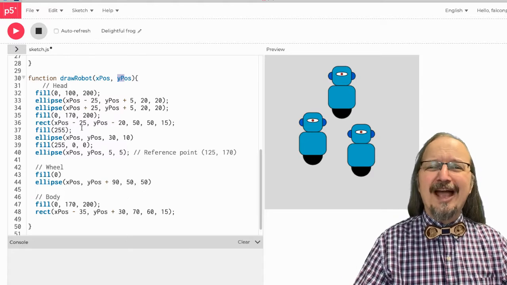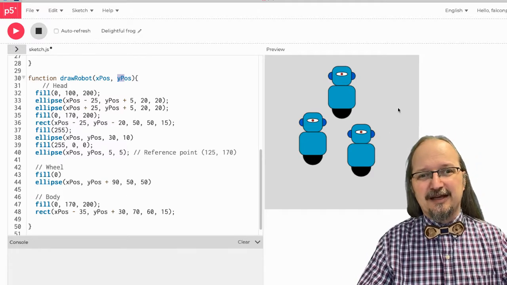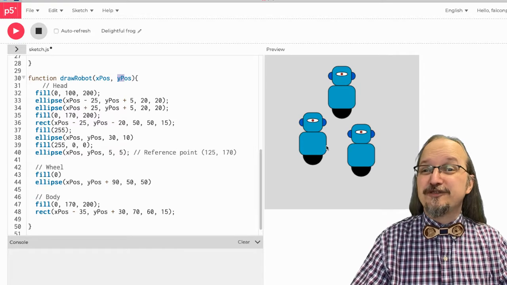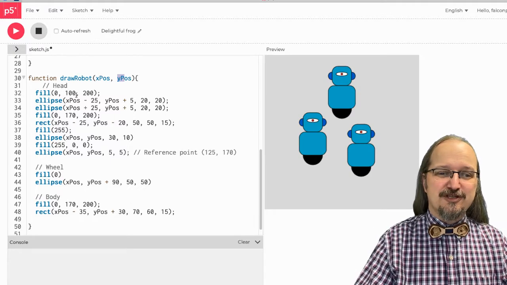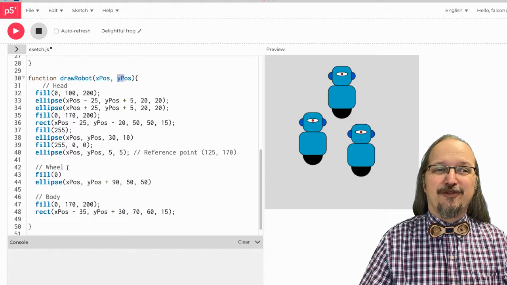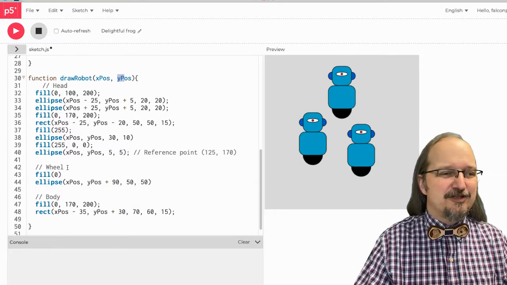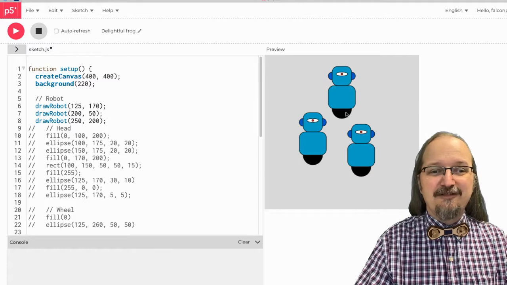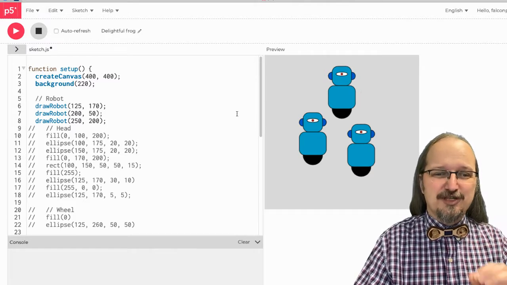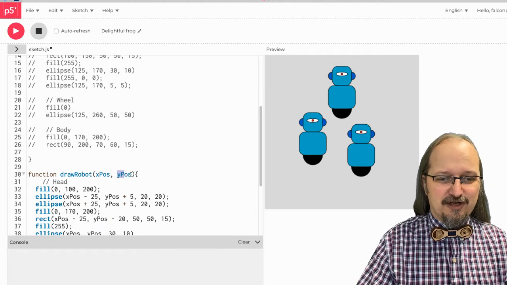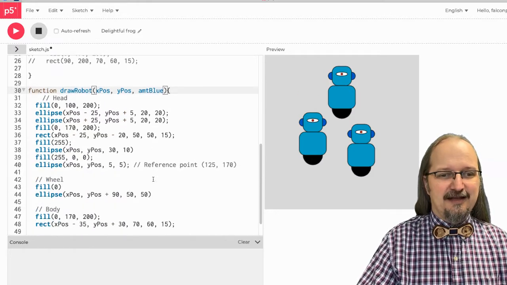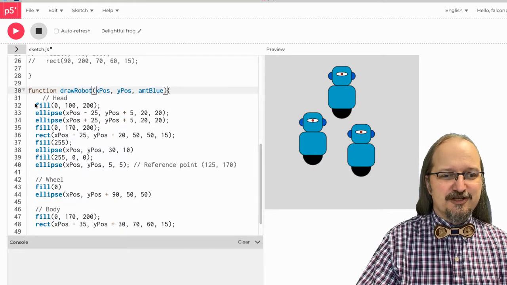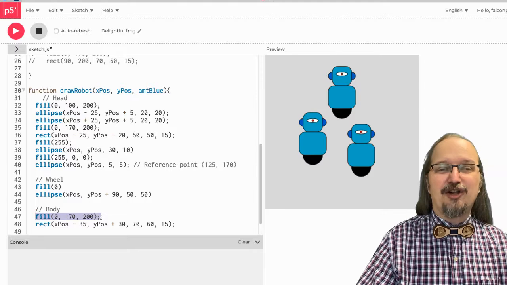Now, I could also have done something different and said, you know, I want the robots to be different shades of blue. I could do that by adding another function, in which case then I would need to make sure that my functions reference the blue value rather than anything else. So let's go ahead and show that. Let's say I wanted the blues to be different potentially. I'm going to leave the eye alone and the wheel alone, but I just want the blues to be different. So I'm going to add a third one called amount blue. And we can see we've got two different fills, right here and right here, and then also down on the body that all deal with the amount of blue.